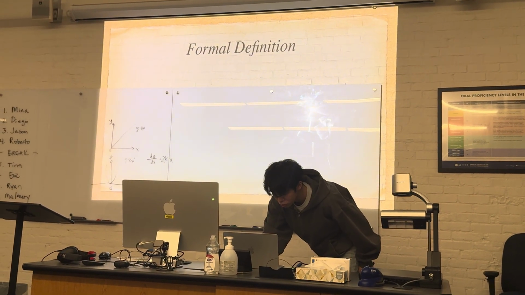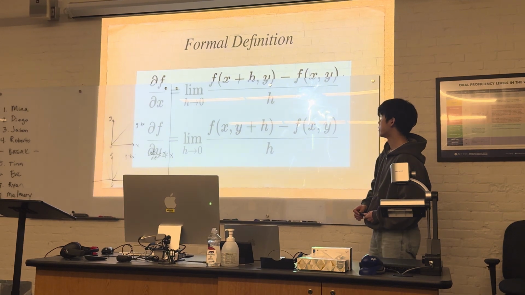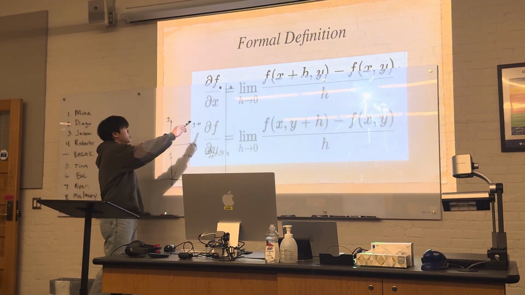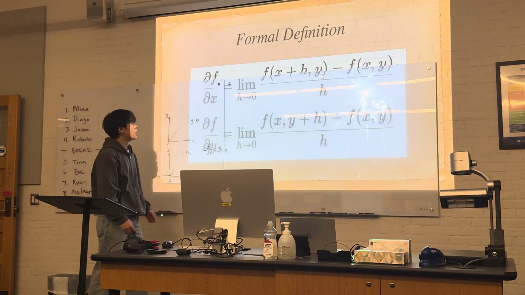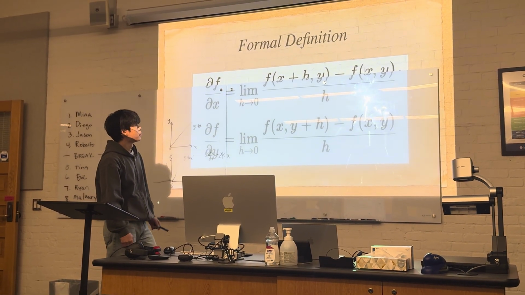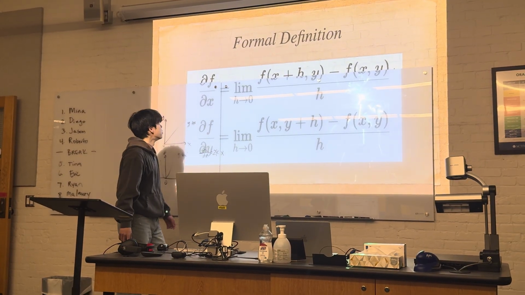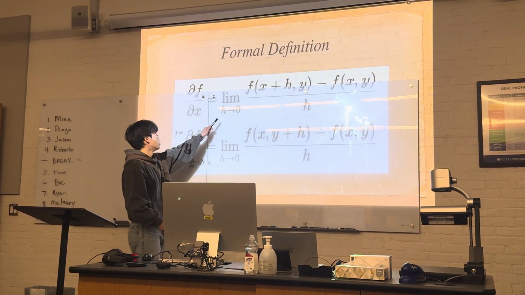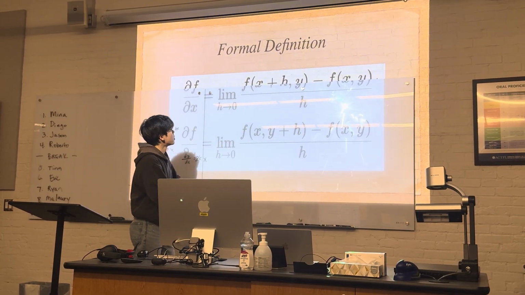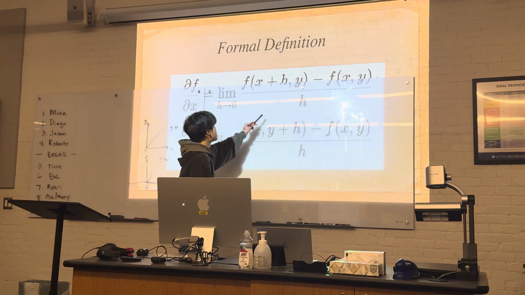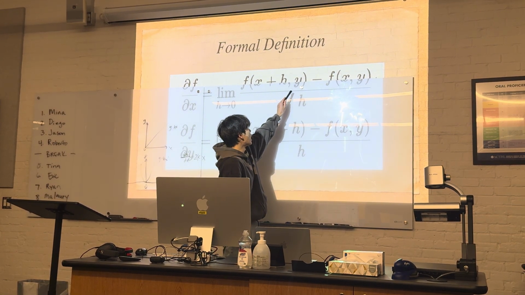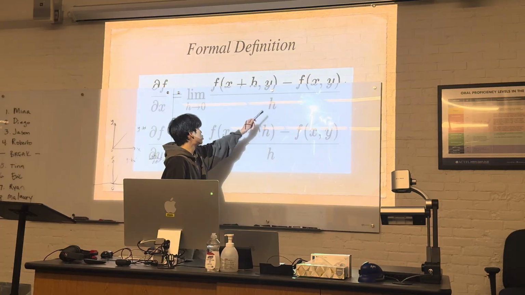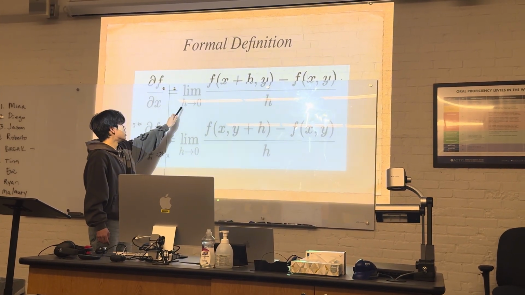So now I'm going to introduce the formal definition of partial derivatives. This sign means partial. The first line shows us partial f over partial x equals the limit as h goes to 0. For this function, our aim is to solve the problem when x is changed. So h is the change value, and the next expression shows x plus h, which means x is changing and y stays constant, then minus the original function, and then divided by h.